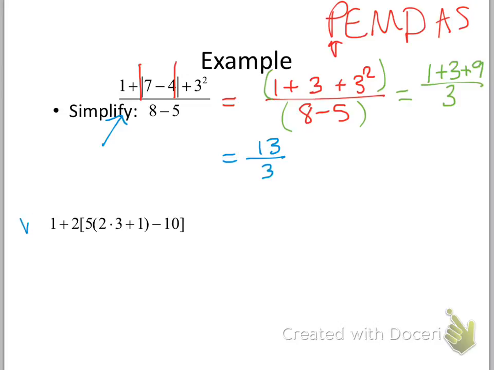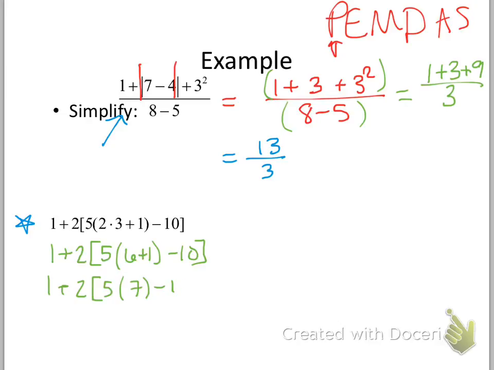Why don't you pause the video and try this last one. Okay, so let's see if you got it. You need to do the inside parentheses first. Inside those parentheses, we've got multiplication that we need to solve first. So I'm going to continue solving that. Notice I rewrite the entire problem every time so that I can simplify as I go and not get lost as to what I'm doing.